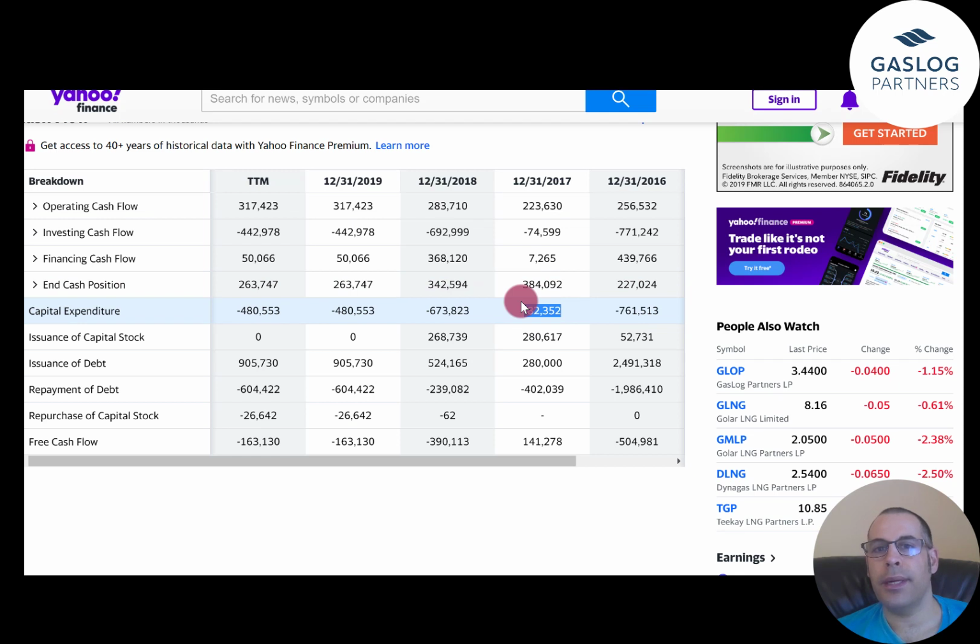The entire amount is recorded in the cash flow from investing section in the year the asset was purchased. CapEx is capitalized, which means it is recorded as an asset on the balance sheet. It is depreciated over its useful life, so each year, part of the value of the asset is deducted from the balance sheet and passed through onto the income statement as an expense, so it brings down your net income. CapEx is generally considered a positive thing since the company is investing in their operation to grow it.